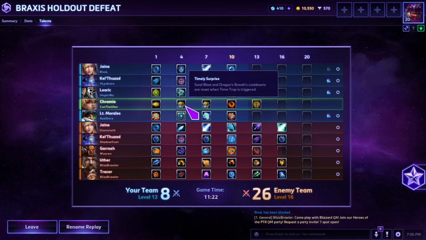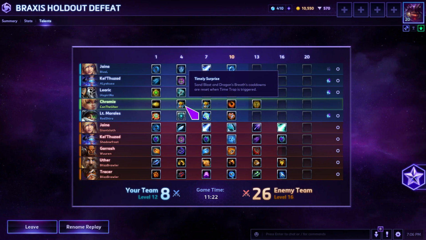So I went a little for Timely Surprise, sandblast and Dragon's Breath cooldowns. It's not a bad talent. If this was on a different tier, I might consider it. I do like the idea of having your resets. Somebody hits sandblast or somebody hits time trap, you can immediately turn and unload on them and drop sandblast on their head, as well as Dragon's Breath. Just having the reset in general for Dragon's Breath is pretty nice.